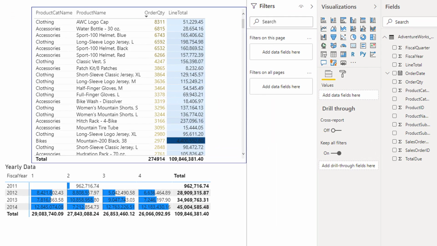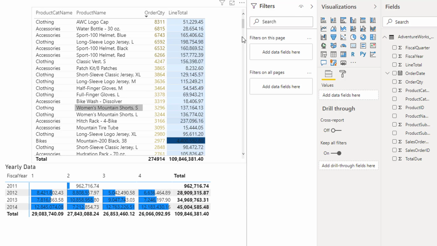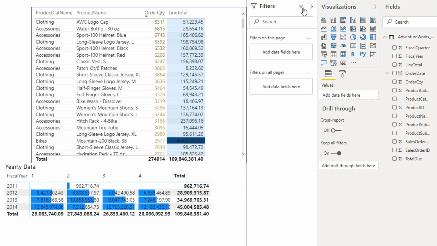In this video, we'll go over filters in Power BI. Filters allow you to control what returns into the report. And to access filters, you simply go to your filters section in the report. A couple of things to note: filters can be shown and hidden from your users by toggling this tag up here. So your end users will not be able to see your filters if you toggle it so that they can't see it.